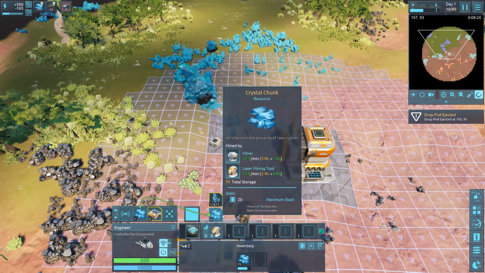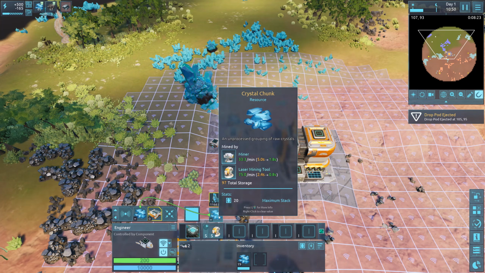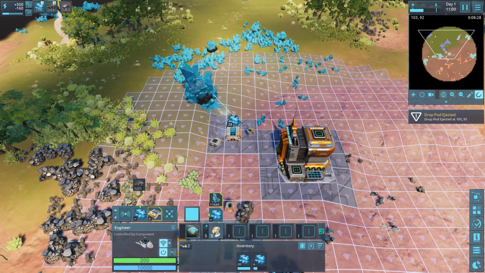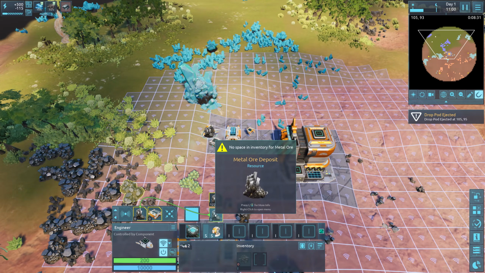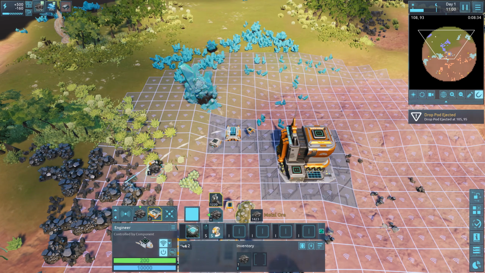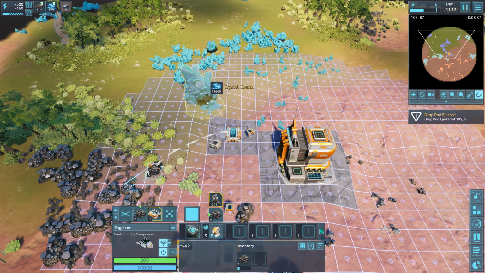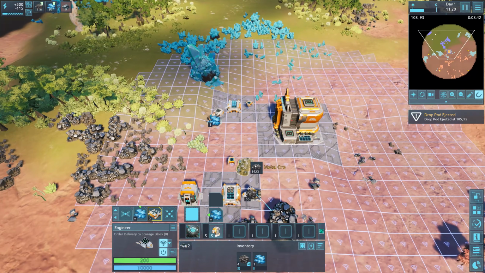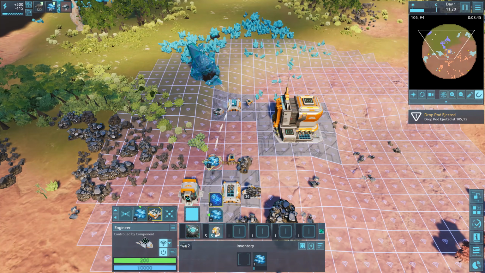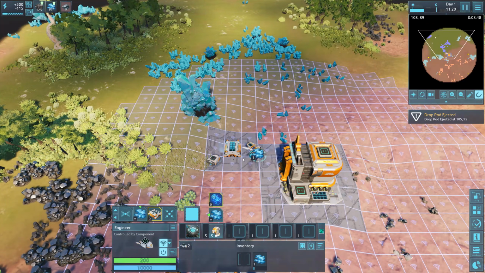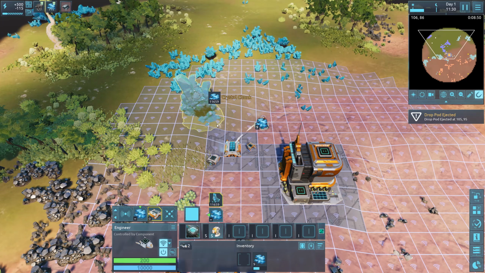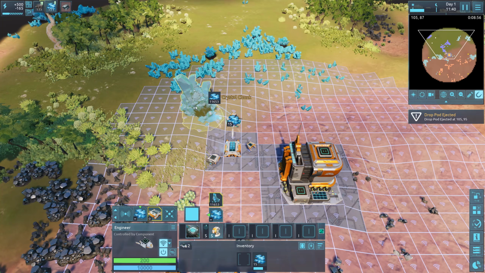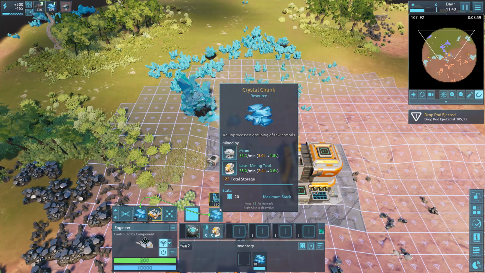But the other part that I want to point out is that the thing that it's mining is actually inside of this register here, right? So if I were to switch this to doing metal ore, then, oh look, it's going to do metal ore instead, right? And that's going to show up. So I just wanted to show that off a little bit. I don't want to have the thing that's doing my crystal mining having metal inside of it. But you can see that it's going to go off and it's mining the thing that's inside of the register.